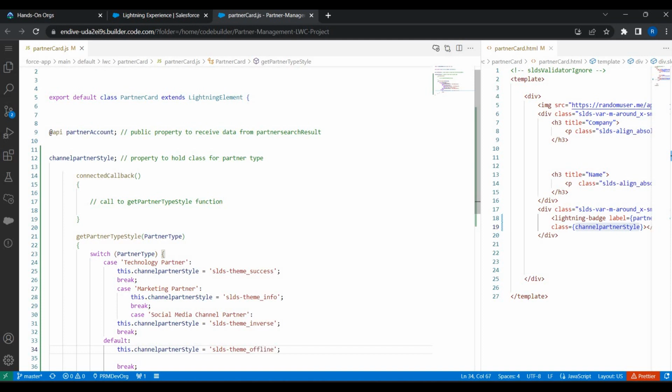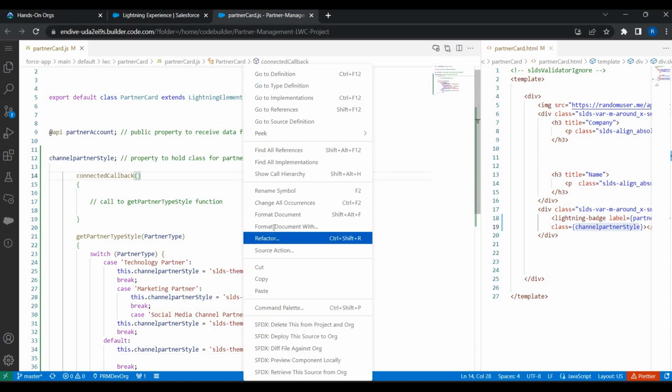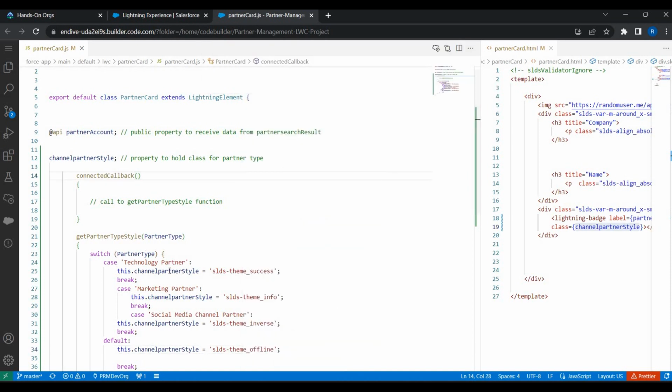So that's it. For now, let's do it for the three types, and for the remaining channel partner types, let's give a default color. This is what I would like to do.